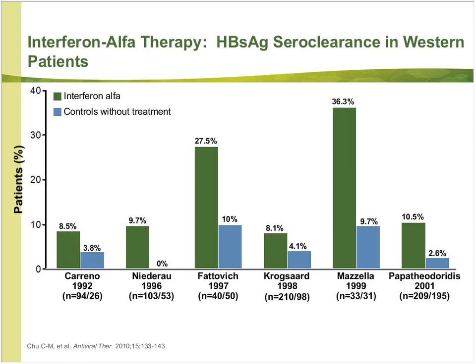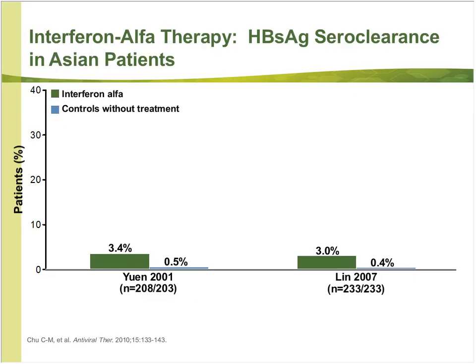And Quant S at 3 months into treatment can help define who's going to respond and who's not, whether you continue or you stop treatment, called stopping rules. So now that we have Quant S, interferon therapy use may increase slightly. Here is data from Hong Kong, and Lin from Taiwan, showing that even in Asian patients, you can go from this 0.5% up to 3% to get S clearance. But it's a lot of work for a low rate of functional cure.